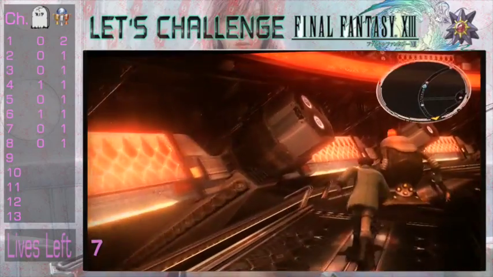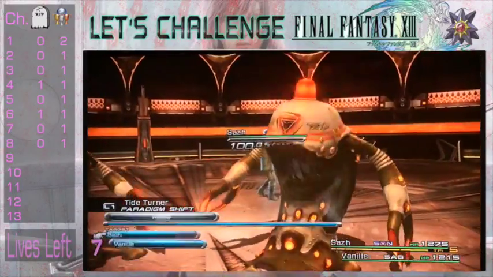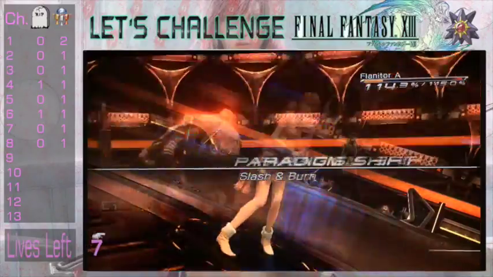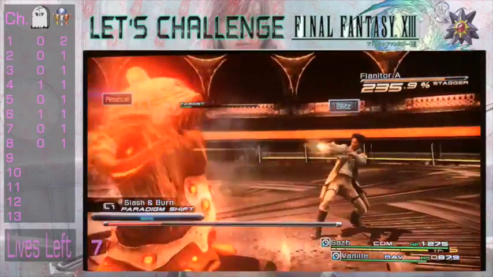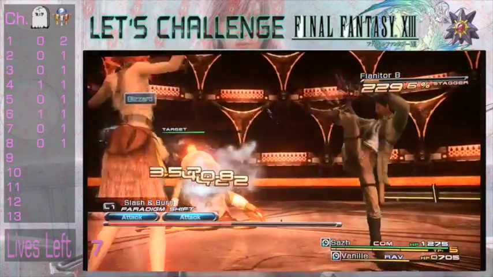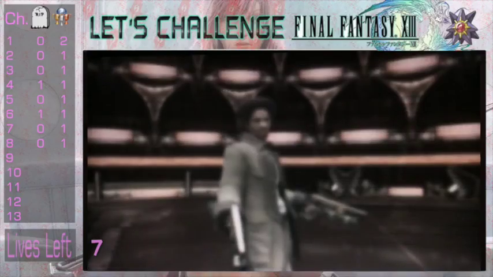Is this just a Flanitor? Looks like it. Ah, just a couple of Flanitor, okay. Now this isn't really a battle at all to be worried about. Blitz is just going to rip through the first one, and now... Lovely! Just see your daddy now. How his pistols turn into a gun, I have no idea, but it's beautiful.